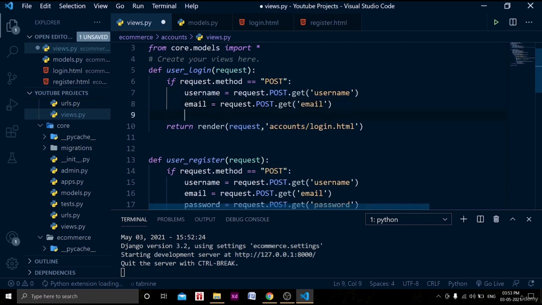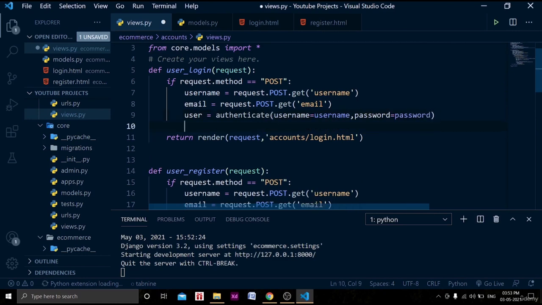So user will be equal to authenticate, username equal to username and password equal to password, right?